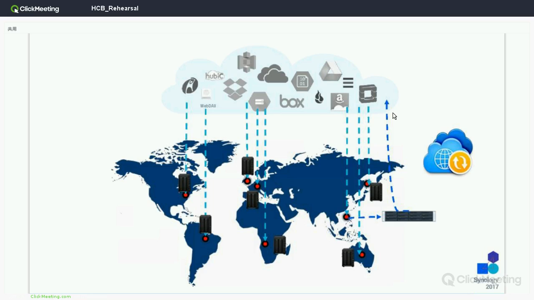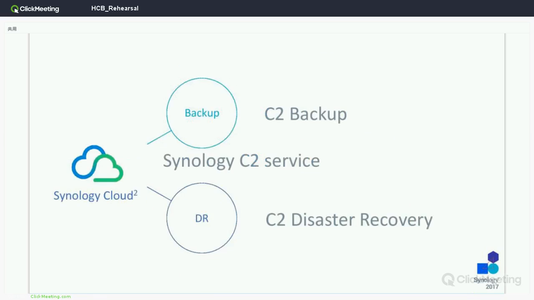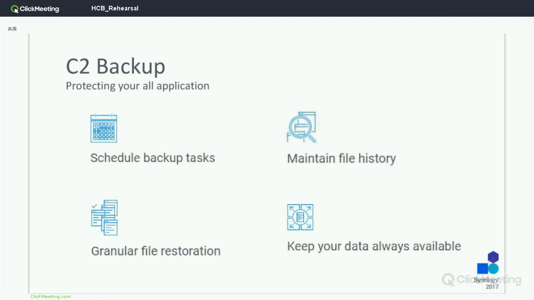But among all these cloud service providers, where you're uploading files from different endpoint computers and different clouds to different cloud services, why not just let Synology NAS do the job for you? This year, we have launched the Synology C2 service in Europe. It offers two services, C2 Backup and C2 Disaster Recovery. With the same backup flexibility and intuitive user interface of DSM, C2 Backup amplifies your backup experience.